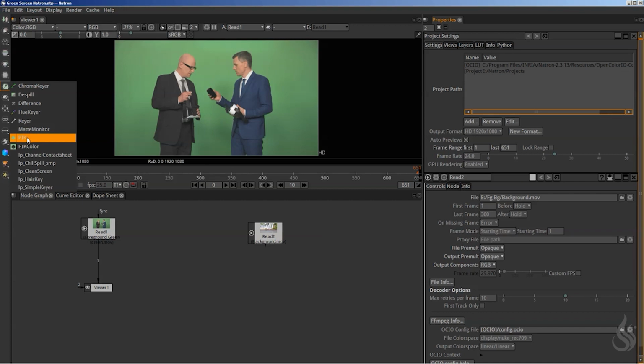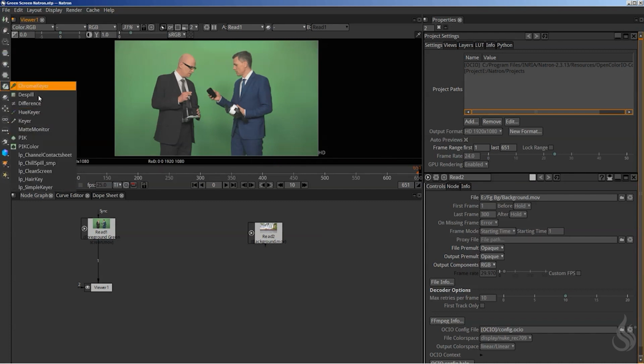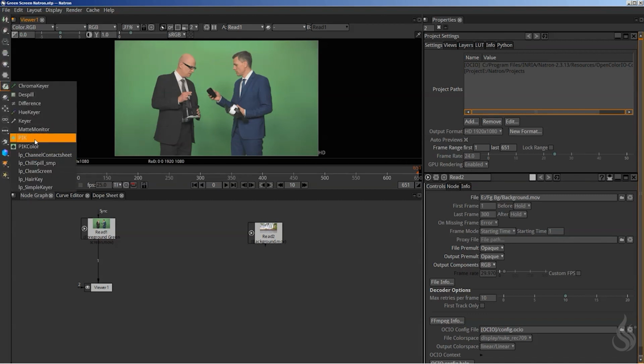And this method is not based on picking a color, but based on the clean plate, the background behind your actors. Let me explain. When you have a green screen here, and you use a keyer or a hue keyer or a chroma keyer, you are selecting a particular color. You say, I want to select the green. Then you may be thinking, is that not what we're supposed to be doing? Yes and no. Yes, we're removing the green, and no is, what I recommend is something else. What I recommend is this method, which is the second one, which is quite brilliant.